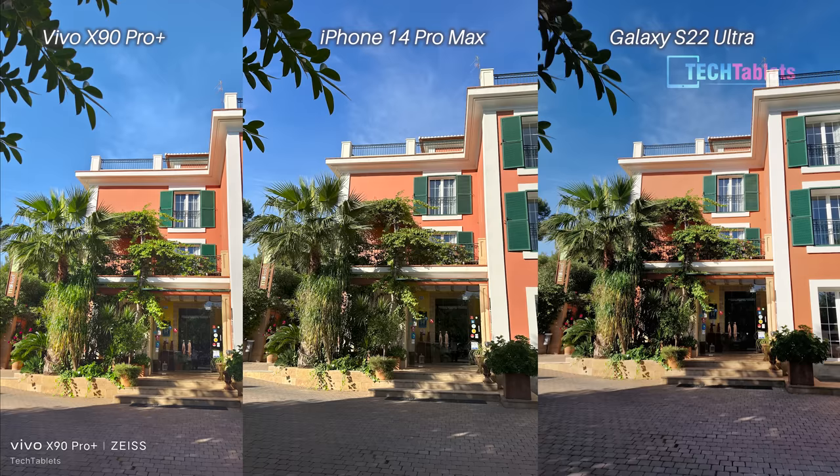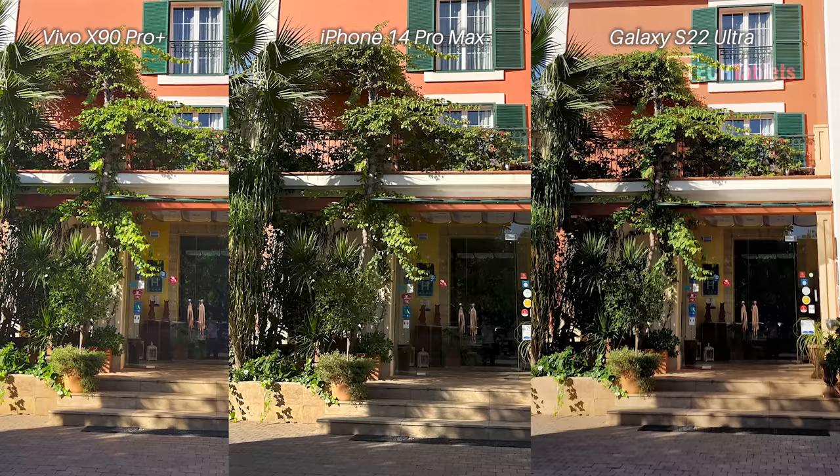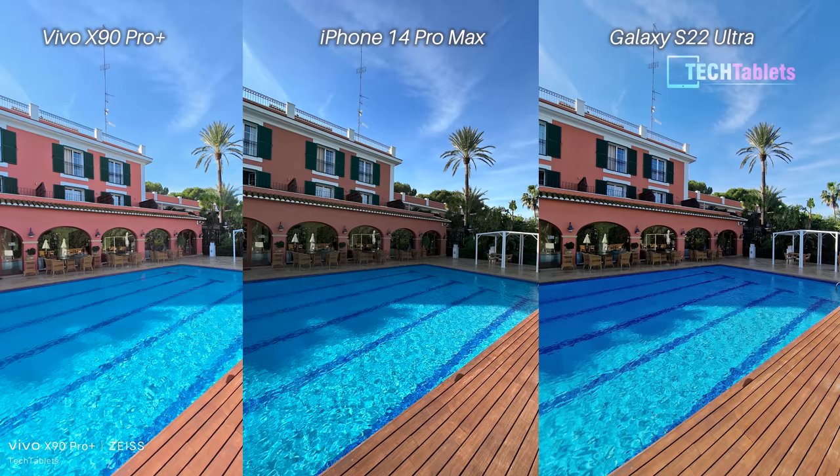Still with the main cameras — at first glance they kind of look the same, but then you look at the pavers and the shadows where there's a big difference. I think with the HDR there's more detail in the shadows captured better with the X90 Pro Plus. If you look around those plants at the entrance of the hotel door, detail across all three is very good and about the same, but the big difference is what is captured in those shadows — that's why I give the win here to the X90 Pro Plus.